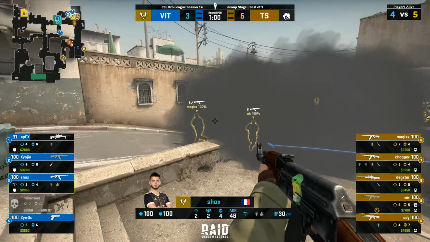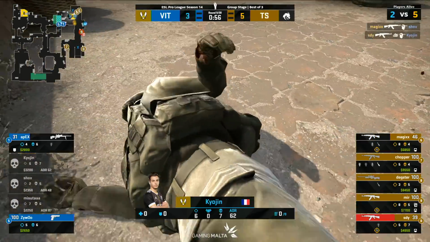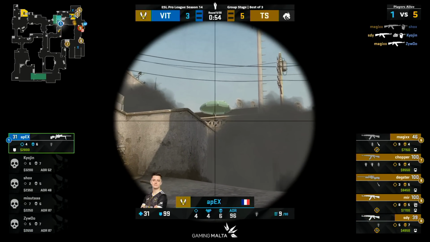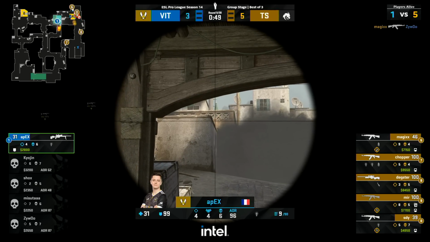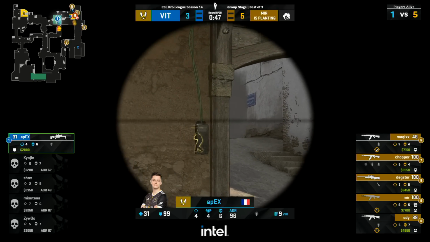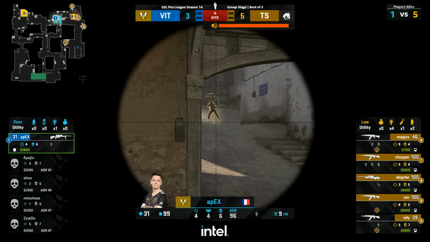But here comes the actual push now. Two smokes going down. Shox has deployed one as well to try and give him a bit of space to work with so they don't get that headshot angle, but it works out not at all for the Vitality side. It's clean kills from Team Spirit, 5 versus 1, as Apex, that early tagged up player, just sits with the scouts, hoping that maybe a player gives himself up.